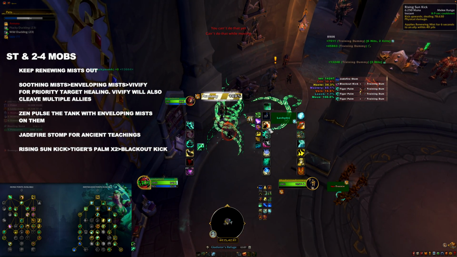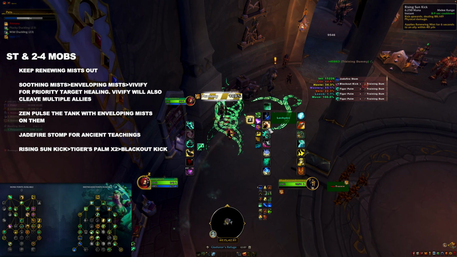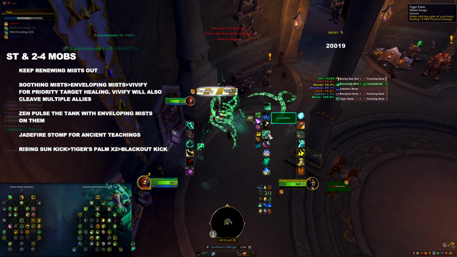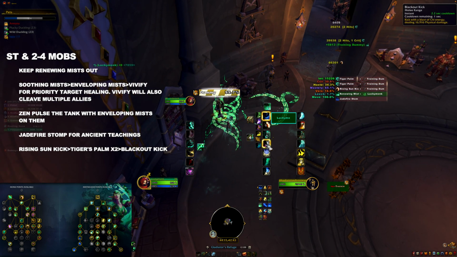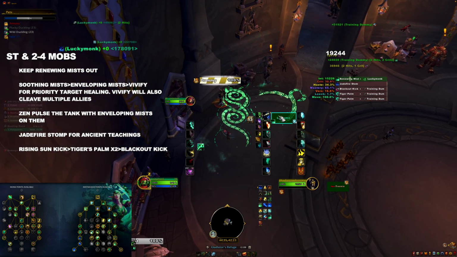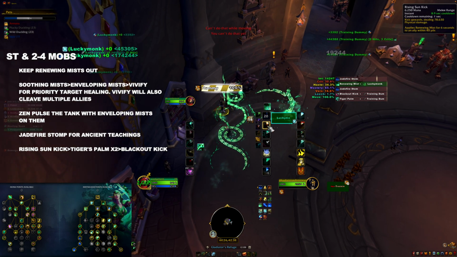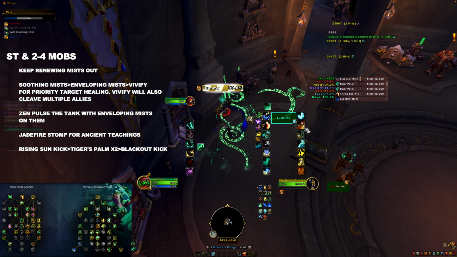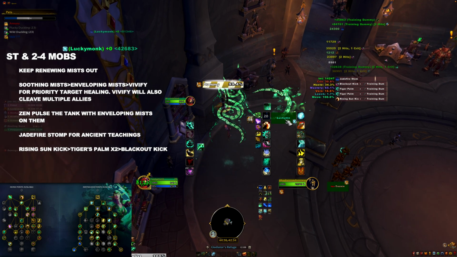That is going to be the majority of your healing in a Mythic Plus dungeon. If that is not the majority of your healing in a Mythic Plus dungeon, go back to the drawing board. Okay? You always want to be kicking: Rising Sun Kick, 2 Tiger Palms, Blackout Kick. Jadefire Stomp, spread your Renewing Mist, Rising Sun, 2 Tiger Palm, Blackout Kick.